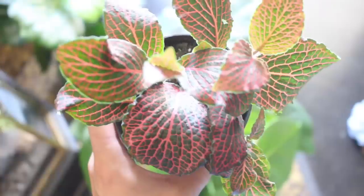I had one in the past and I gave it away, but similar to the polka dot plant is a Fittonia, or a nerve plant. It kind of looks similar to the polka dot plant, but instead of spots, it has veins in the leaves that can be colored, and it's kind of the opposite situation from the polka dot plant. In a low light situation, the colored veins on the Fittonia will kind of fade back to white or a light green or yellow color, but it will get really lush and full and beautiful. So that's a really excellent plant to keep in the bathroom. They like humid environments, and I know a lot of bathrooms don't have windows in them, so low light is the only way you can go.